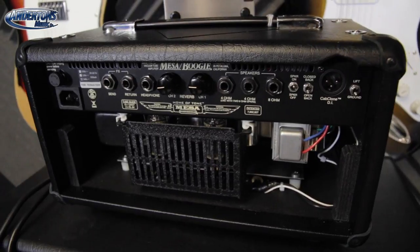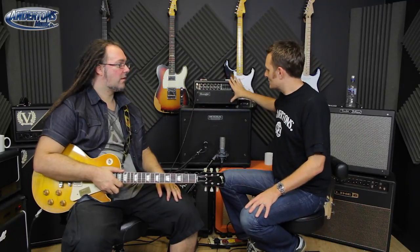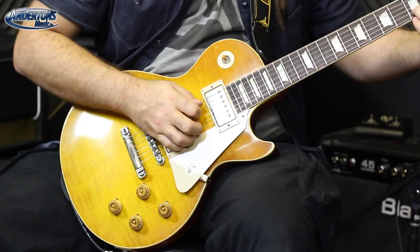It is a dual output amplifier, so it's 25 watts or 10 watts using two EL84s and six 12AX7s in the preamp. We should stress how incredibly loud it is. Yes. This is not a bring it back to your flat and jam at home kind of amp. It's not. This is a gigging kind of amp.